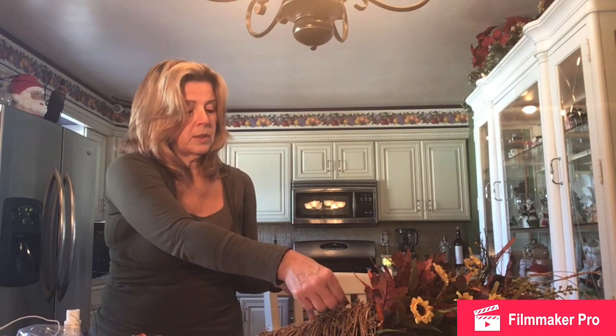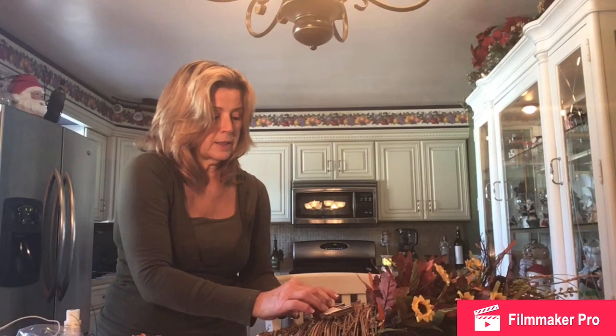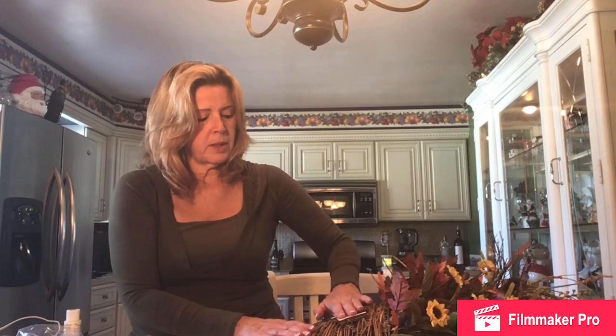And I want my grateful to be tilted. So I think I'm going to tilt it to the side like this. I'm going to hold it on there because it is going to be a minute before it dries, and we want it to dry on here because it's not a flat surface, and so it's only going to stick to a little bit of our project because it's so bumpy. So I hope I put enough glue on there. You can always add more glue if it falls off later, so don't worry about that. But this is what we have so far.